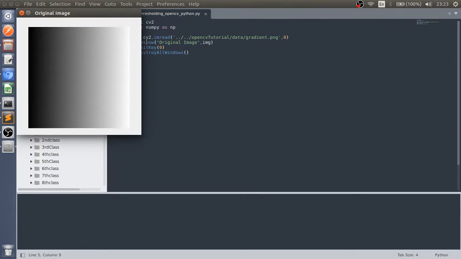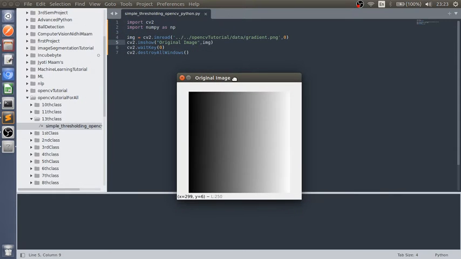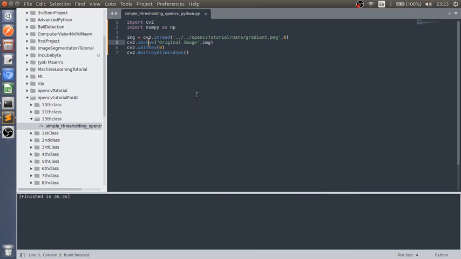Okay, so this is our original image. On the left side it is a little dark, and as we move to the right side it gets brighter, the intensity is changing. So first let's try our first method, which is called thresholding.